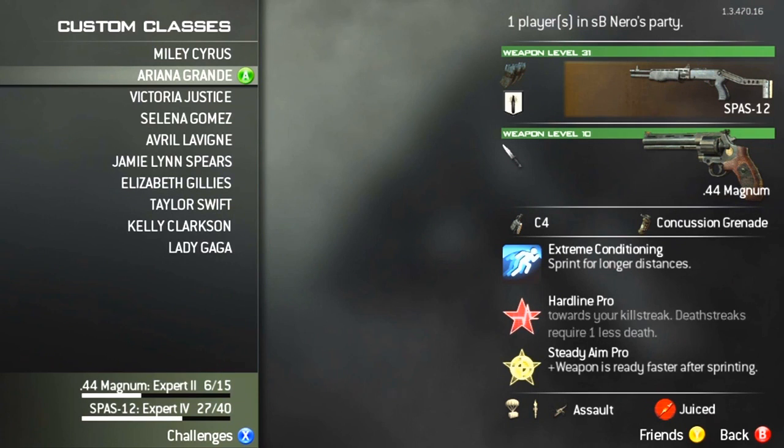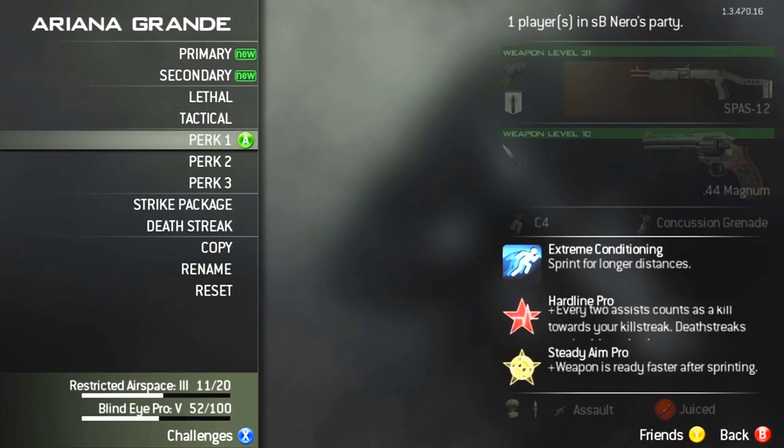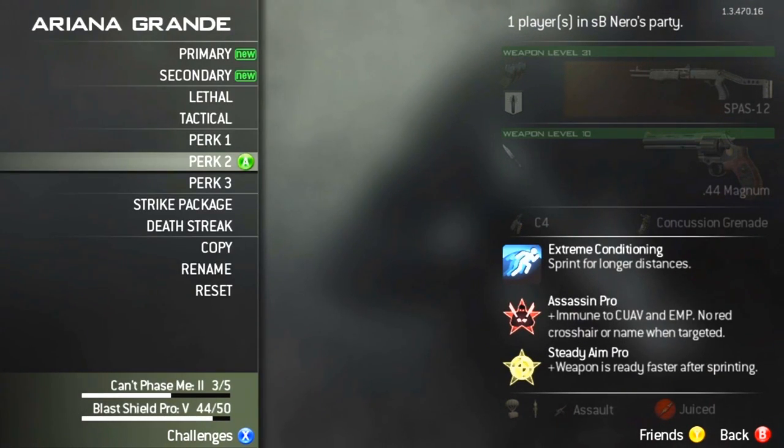And so I hope they don't patch that. But I use extreme positioning because we're using a shotgun. You want to be able to get up the enemy's face a lot quicker, bring the fight to them. Hardline because you're going to be dying a lot when you're using a shotgun. I definitely recommend hardline or possibly assassin on your shotgun class.